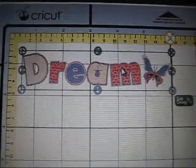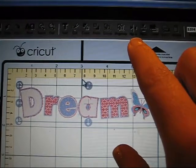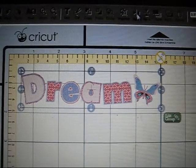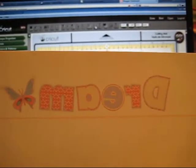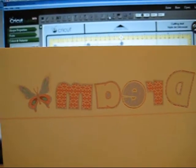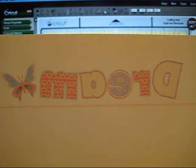Okay, so I figured out how to flip this around now. All you have to do is go up to this button right here that says Flip, and you click it, and you'll see the image flip. And now it's ready to be printed onto the Imagine. And like I said before, I went up and hit the Go button here, printed it on the Imagine by following the instructions on the screen, and I got this. So you can see it's backwards. It's exactly the way I had it laid out on my mat. It didn't cut it because I took off the cut option, which you can do on Cricut Craftroom.